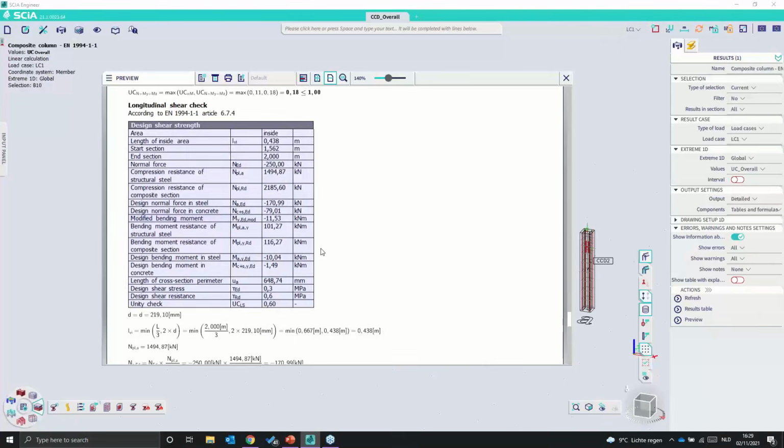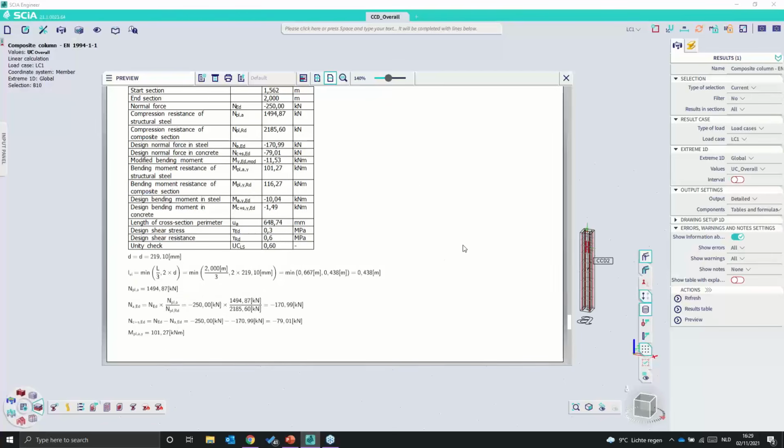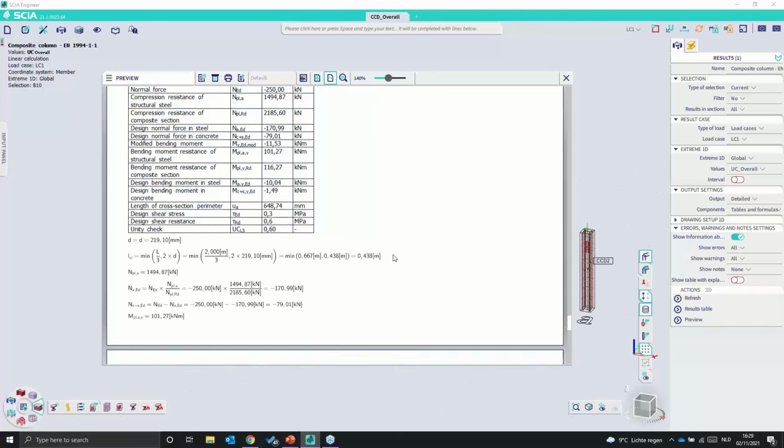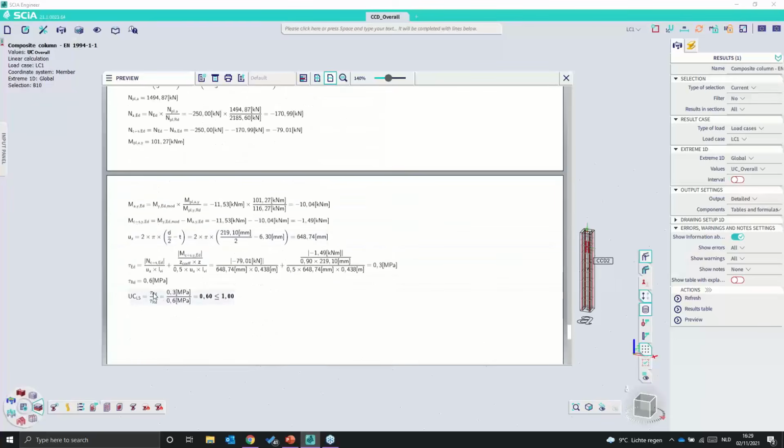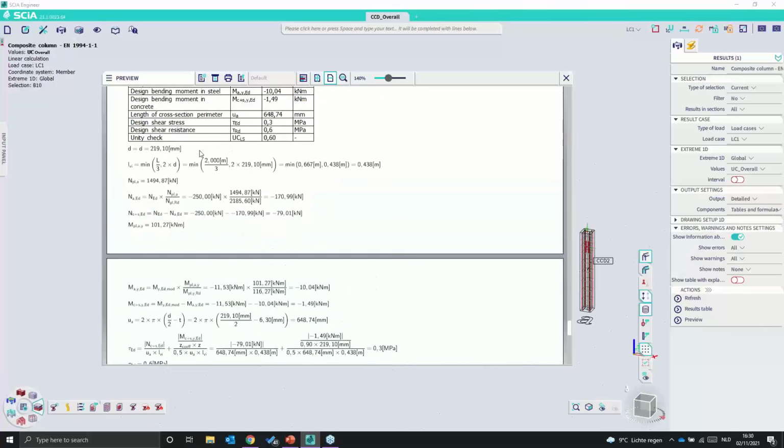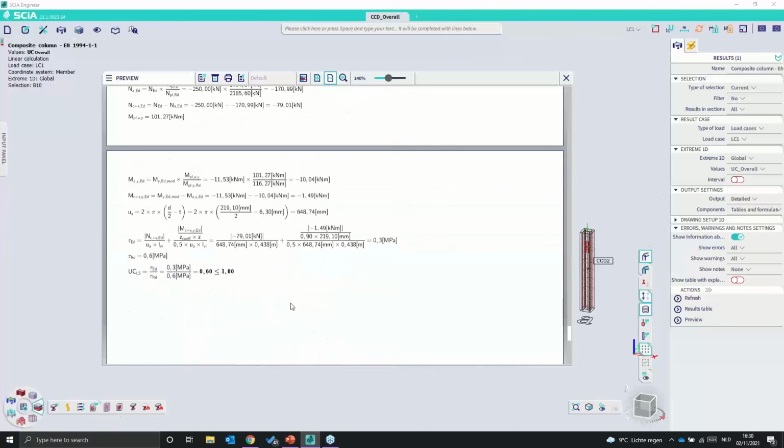And then we get some area for the friction, some friction area, and then we can see what the shear stresses are on here, and we can compare them with the shear resistance. And in this case, the shear stresses on our sides between the steel and the concrete are smaller than the resistance, and therefore the check applies, and we will not be needing studs to have our column pass the checks. If we need studs, then this check will change. There will be an extra part checking the studs and seeing if they comply and if they are sufficient.